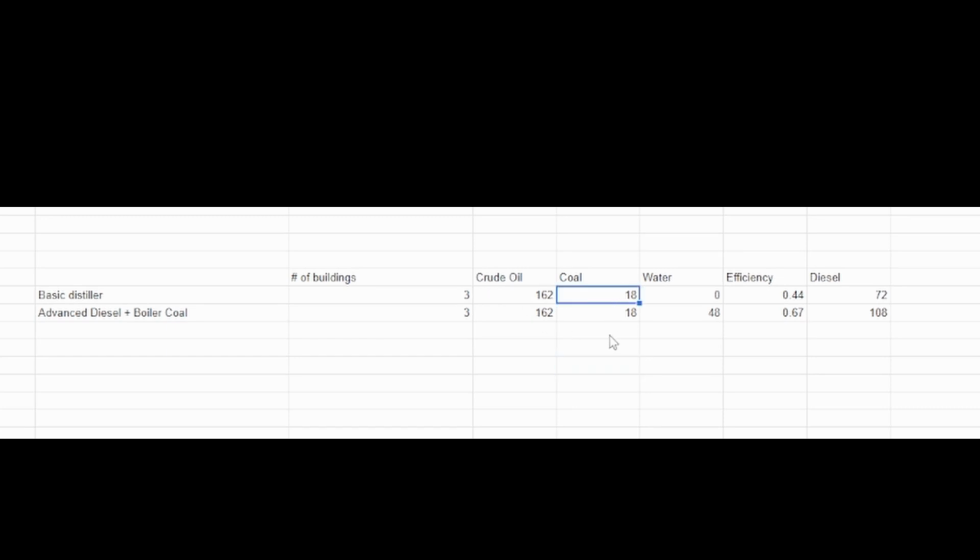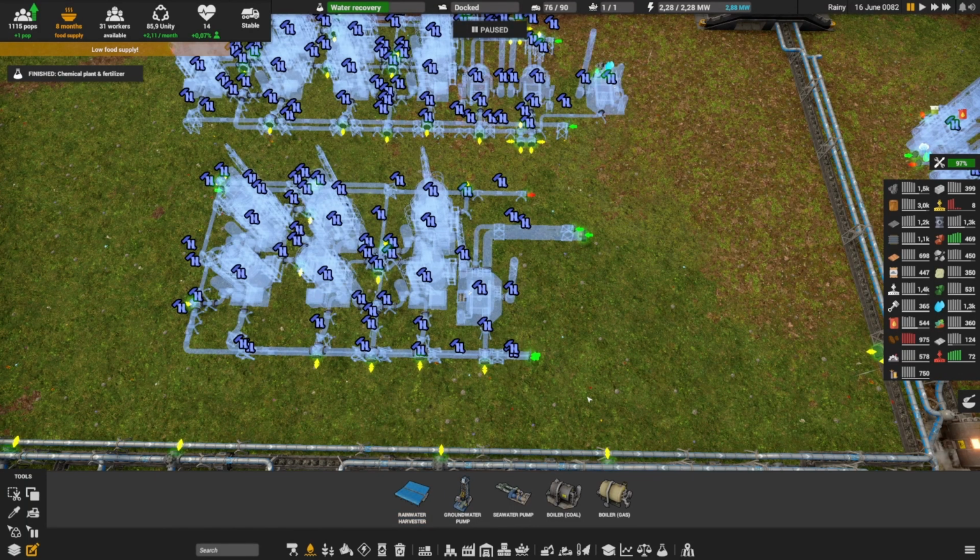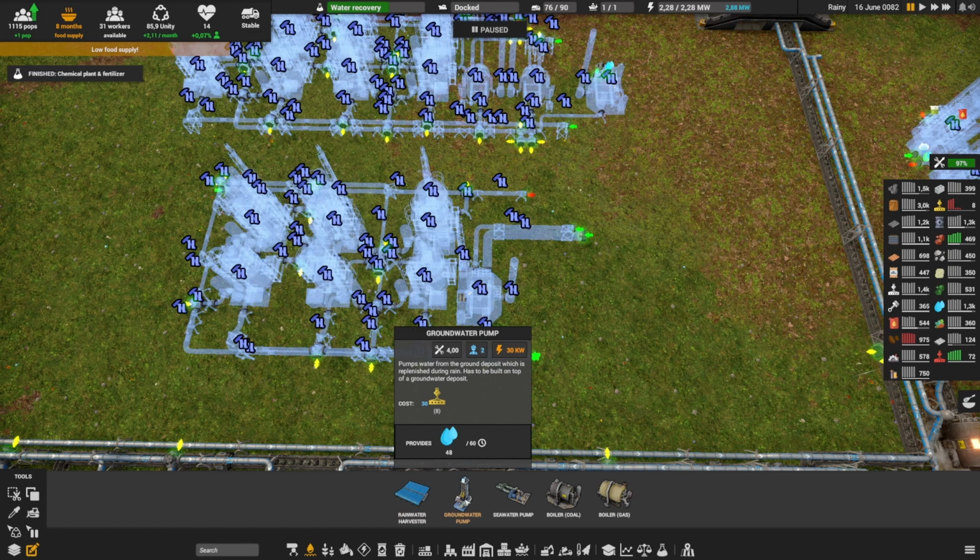In terms of coal, the first one will use 6 coal per basic distiller, and we have 3, so that's 18. And as we just saw, actually, this one will also use 18 because it will use one boiler. The difference though is that the first one doesn't need any water, the second does need 48 of water. Now 48 of water, you could have rainwater harvester, this wouldn't really cost you anything. You could have a ground pump water, again this wouldn't really cost you anything except a bit of electricity.